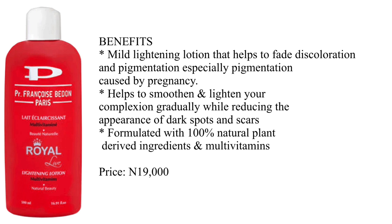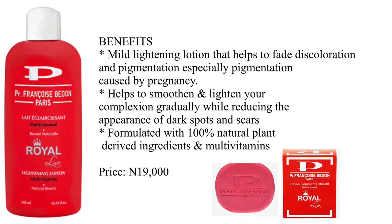For more effective results, I would advise that you use it along with the Franco Bedon Royal Luxe soap and then apply the body lotion. It also has a serum, but don't be greedy — start small. You cannot rush your skincare journey. If you rush in, you will rush out. Start small, start easy. If you want to enhance your skin tone, do it gradually. This lotion is not cheap — don't buy a fake for 10,000 naira. The least I've seen it is about 19,000 naira. Don't fall into the hands of fake cosmetic sellers.